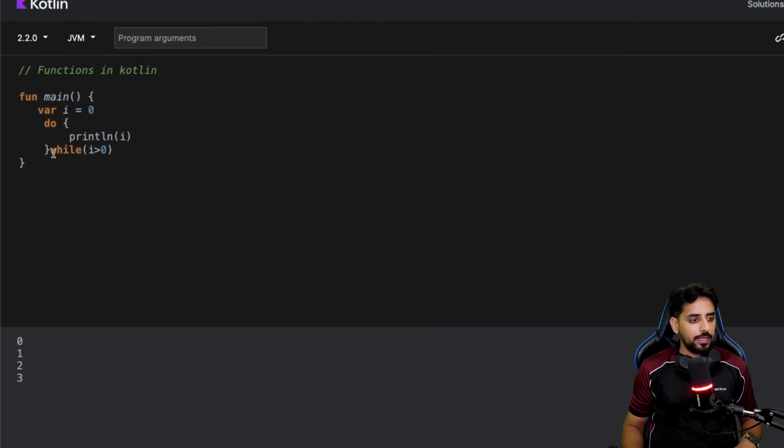Now when I run it, ideally in the normal case, if you ran it with a direct while, the first condition would fail, since i is equal to 0, not greater, which means the condition will not be satisfied and it will not run. But with do, for the first time it doesn't check the condition, it runs, and then for the next iteration it checks the condition. Now if you run this, you'll see that you got the 0, and then it could not run the next iteration.